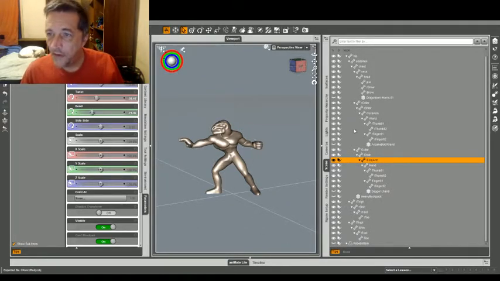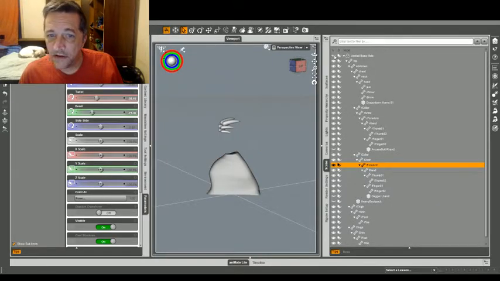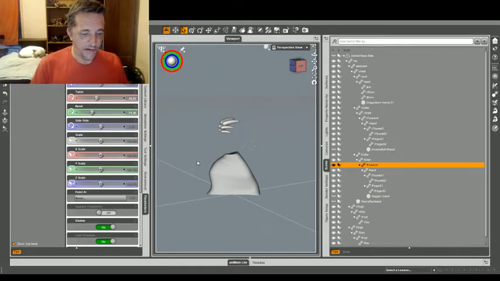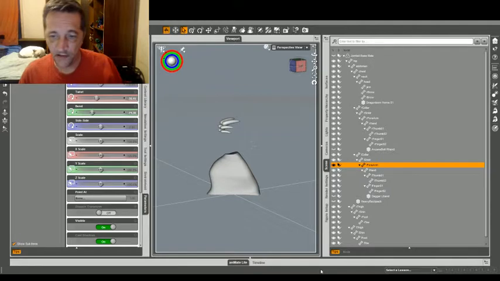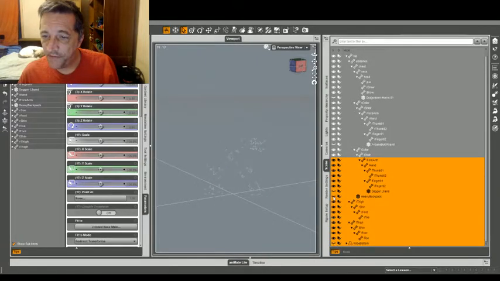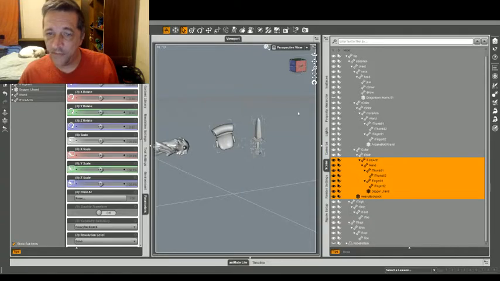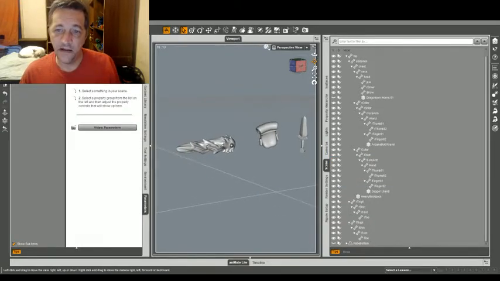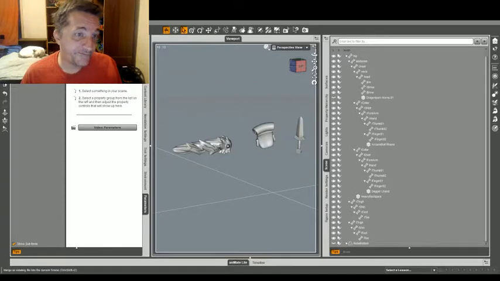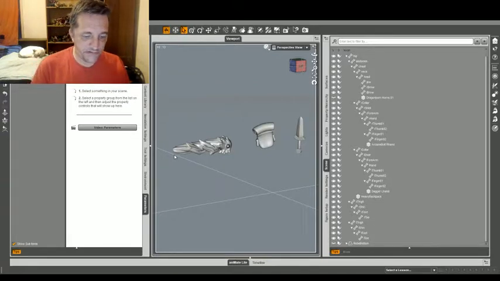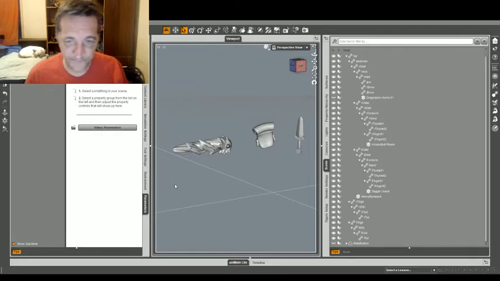Accept. And then the horns and the robe bottom, and not this, are going to be exported as DK Sorc parts. And then we're going to make the horns invisible and the robe invisible, but the backpack, dagger, and Arcane Bolt visible. And these we're going to export as props. DK Sorc props. Save.